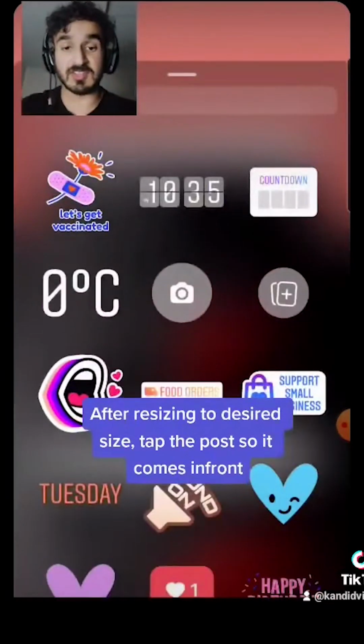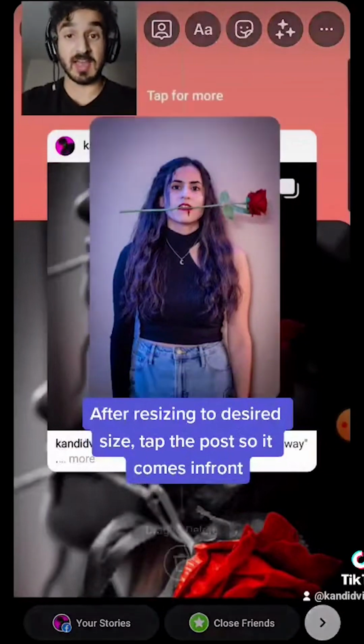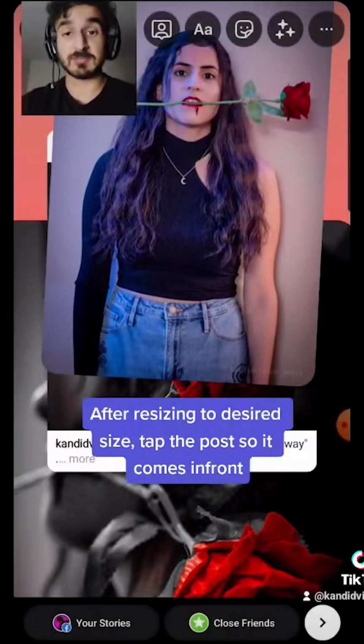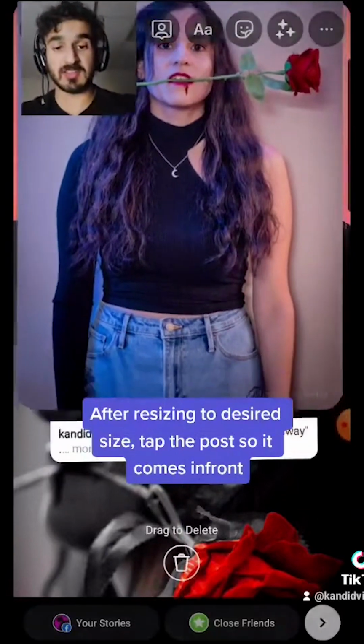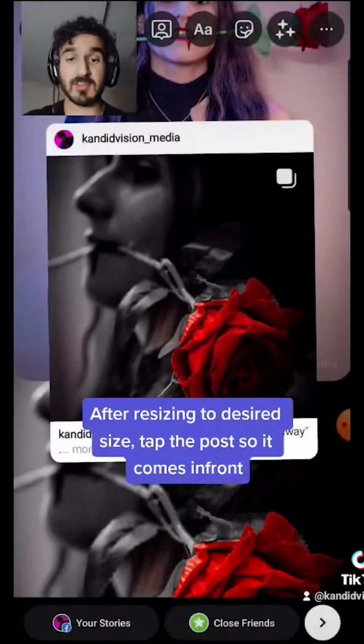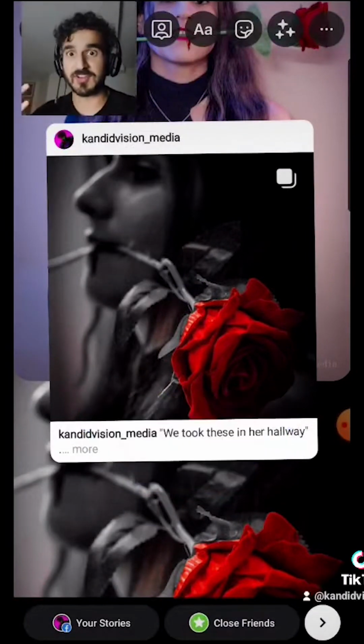If I do the same exact process, I'm going to use this one because you can see more of how the effect takes place. If you see that, we're just going to enlarge it and make sure to leave a little bit visible so you can tap it again. Now you can see we have a cinematic background. It looks a lot better, it looks really professional, and it's very easy to do.